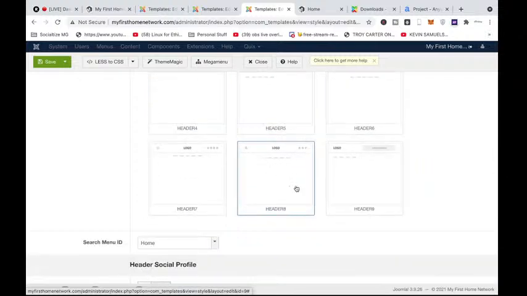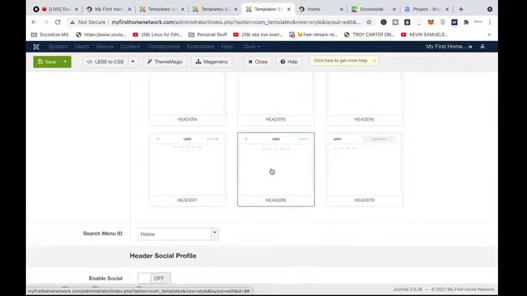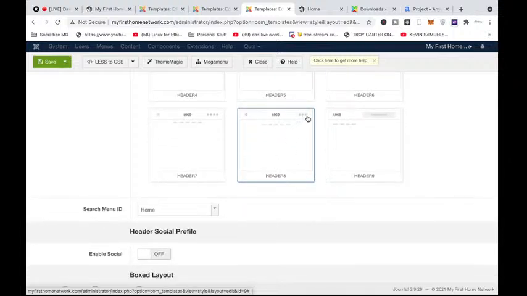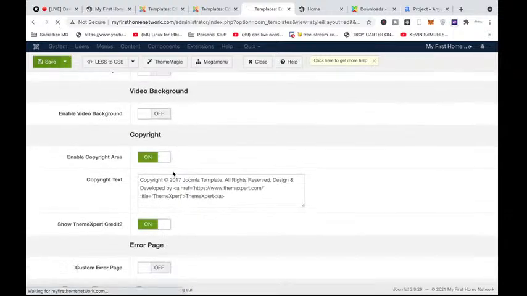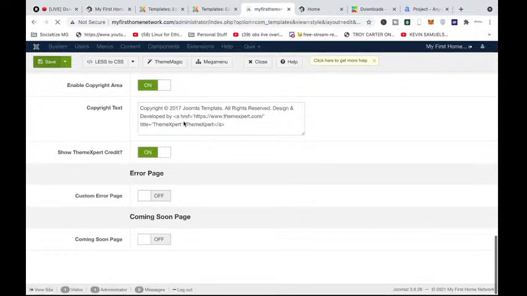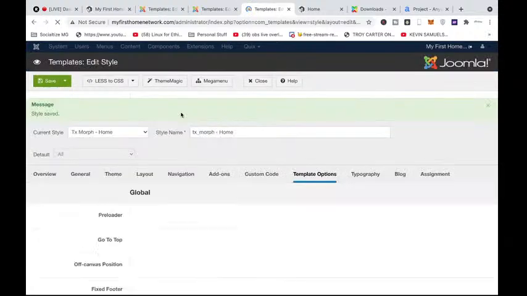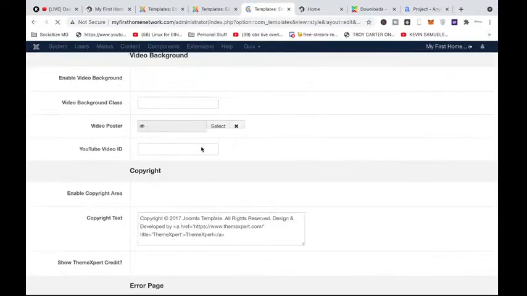This is the one I normally always use for all my websites because it gives you the social networks right here. You can search, it puts the web pages right here and then the logo right here. So you hit save, and this is where you add all the information. Also, we gotta take this off too.